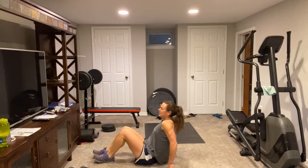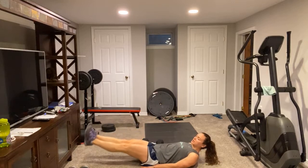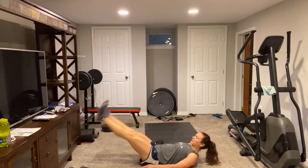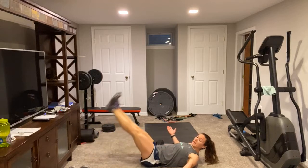Leg raises. Okay, core to finish us off the set. Lowering all the way down, coming all the way up. Lower as far as you can. We're gonna hold a hollow hold when we're finished, or a leg hold. Ready? Let's get started. So your hands can be underneath your butt and low back if you want. If not, they can be out.